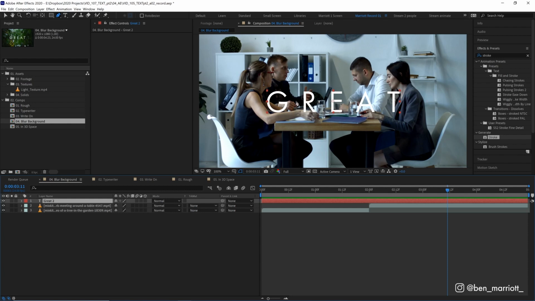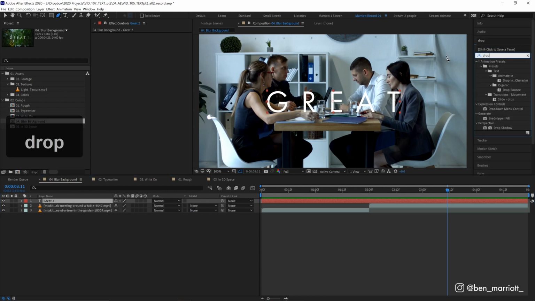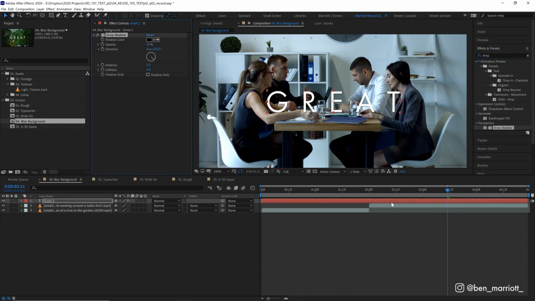So we need to separate our text from our background because they're blending in too much. So we can do that by placing something in between it. Now, the first thing I like to try is to add the effect drop shadow to our text. And I know drop shadows are a bit frowned upon, but if you increase the softness a fair bit, let's increase the opacity as well so we can see it a bit more. You can barely see that it's a drop shadow. It just adds a dark color around the edge of our type and often isn't noticeable. Now we can see that it helps a bit, but doesn't help an awful lot in this scene. There's still a lot going on behind it.